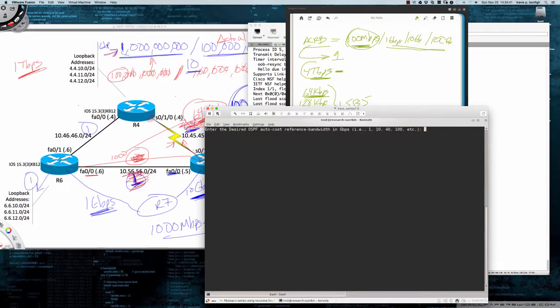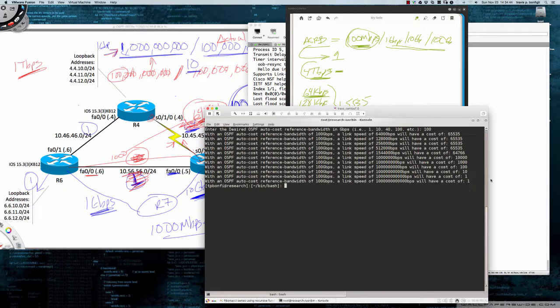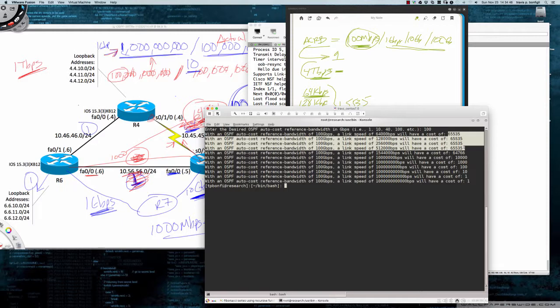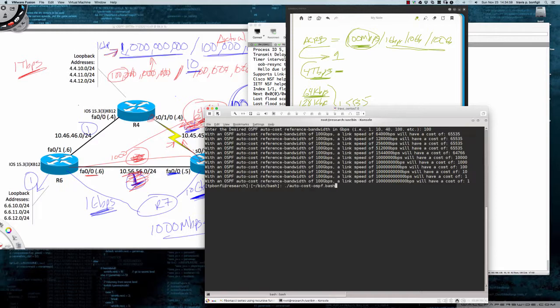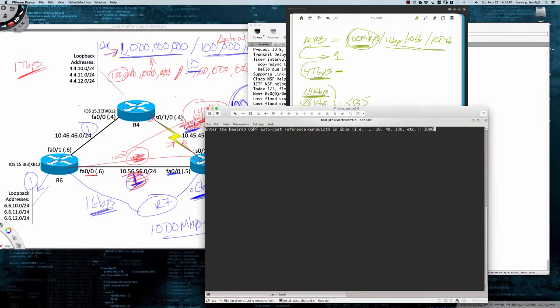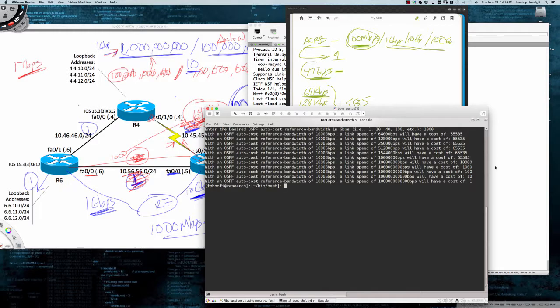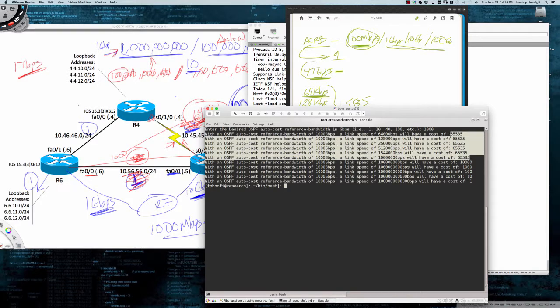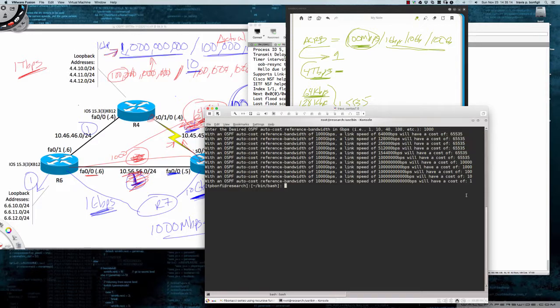Let's check at 100 gig. Wow, at 100 gig, take a look here. Right, at 100 gig, a 512K link, a 256K link, a 128K link, and a 64K link, those are all going to be treated the same. All right, and then our last one was a terabit per second. You can see that links from 64K all the way to 10 megabits per second are now going to be treated the same. Right, the cost, I should say, is going to be the same.